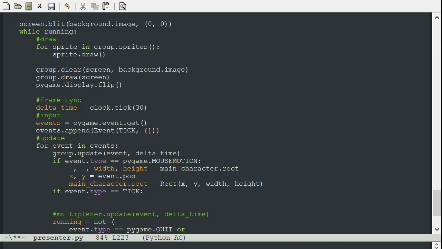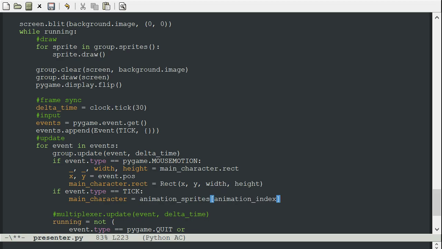So we're going to go main character dot image equals animation sprites. Oh, we just say main character equals the animation sprites of animation index.